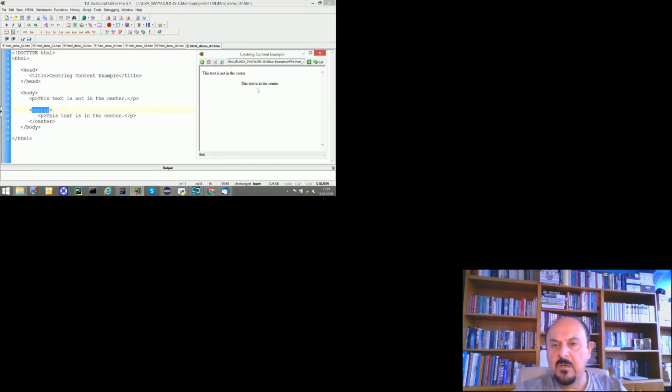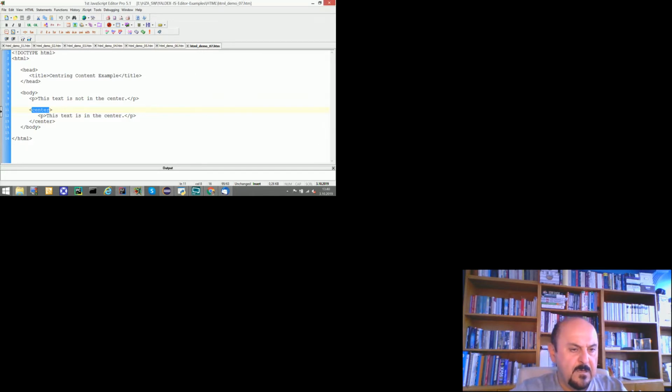This time this is centered, or in other words justified, compared to the single line. The keyword for that is center, and you have to finish your center tag by using a forward slash, as I explained earlier.